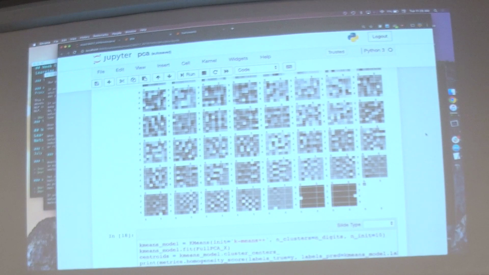When we looked at this data set before, we were just doing clustering on the raw data. So we were using just our axes. Our first axis was the brightness of the top left pixel. Our second axis was the brightness of the second pixel. Our third axis was the brightness of the next pixel. And so that was the coordinate system we were using.